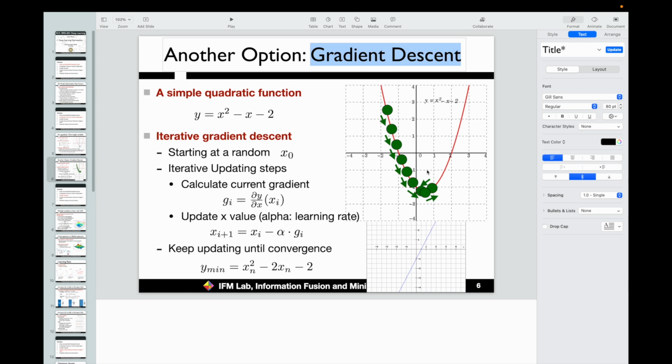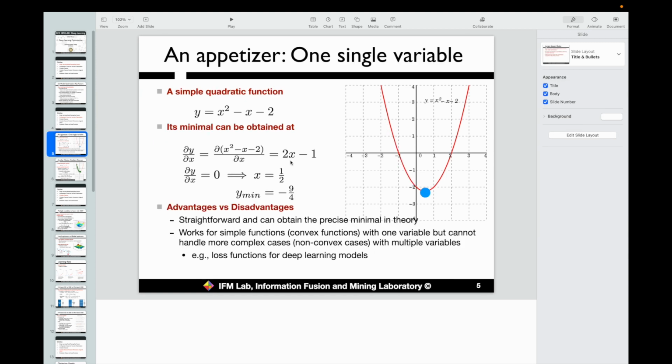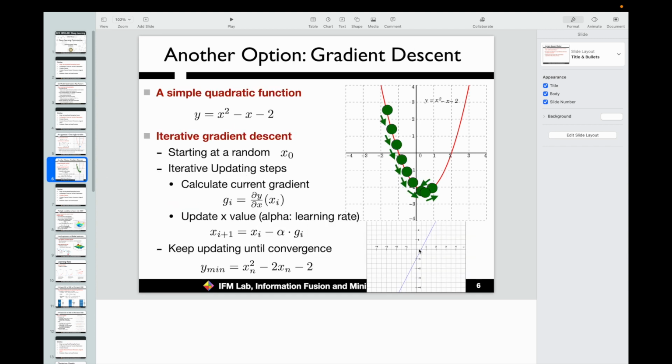And for all the points on the left hand side of x equals 1/2, the gradient will be negative, right? Because we calculated the partial derivative of this function with respect to x to be 2x minus 1. We draw this gradient function curve at the bottom of this page. It will be equal to 2x minus 1, right? So for all the points on the left hand side of 1/2, it will all be negative. And for all the points on the right hand side, it will be positive instead, right? It achieves zero gradient at x equals 1/2.